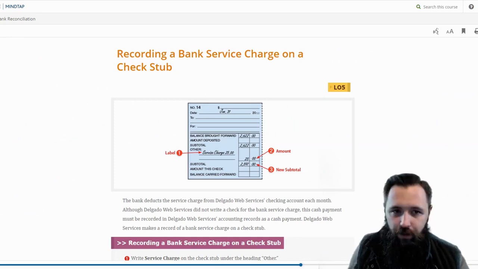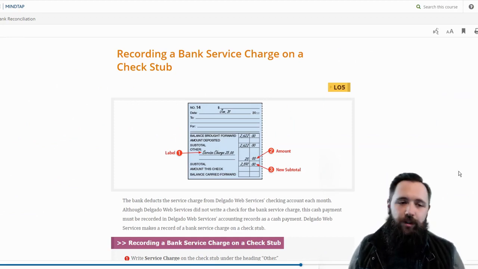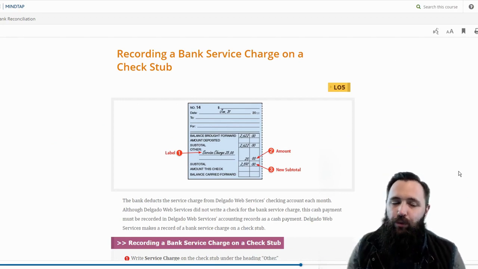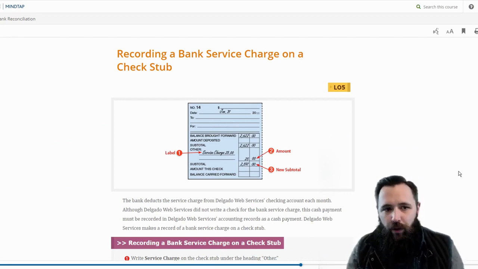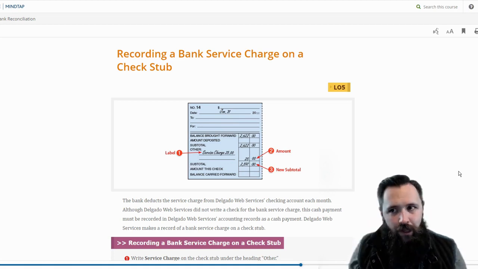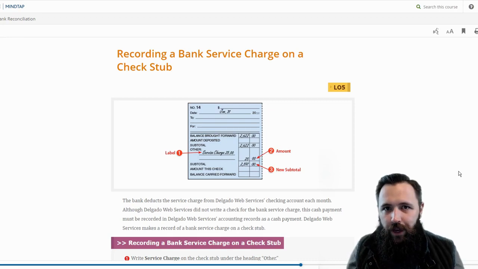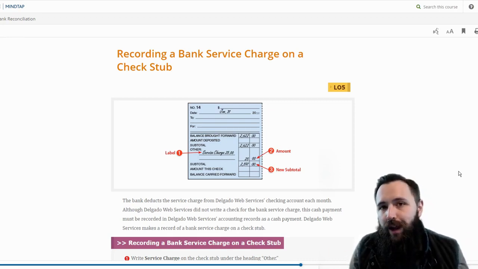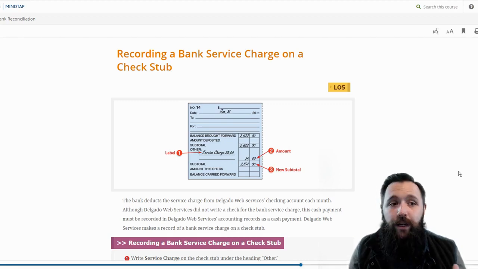So there's a couple other things that we do here, but it's all connected. We did that important thing, that bank statement reconciliation. Now that we actually have this bank service charge and we reconciled it, nothing's actually occurred in our checkbook yet. Like we didn't write anything in our checkbook. So now to fully reconcile our checkbook, we need to actually record this service charge that we had. So how do we do that?